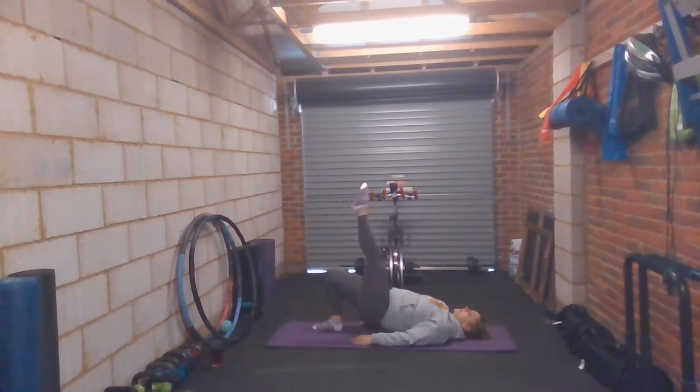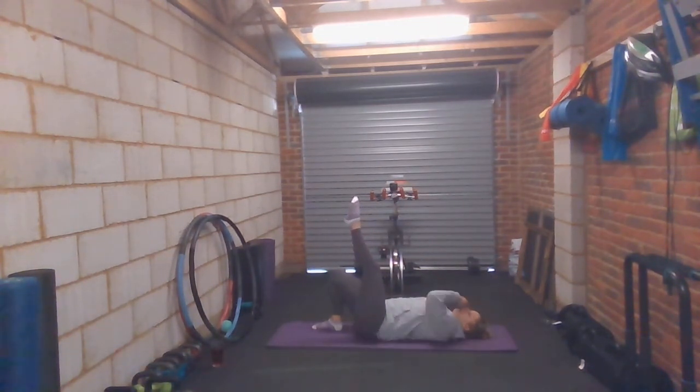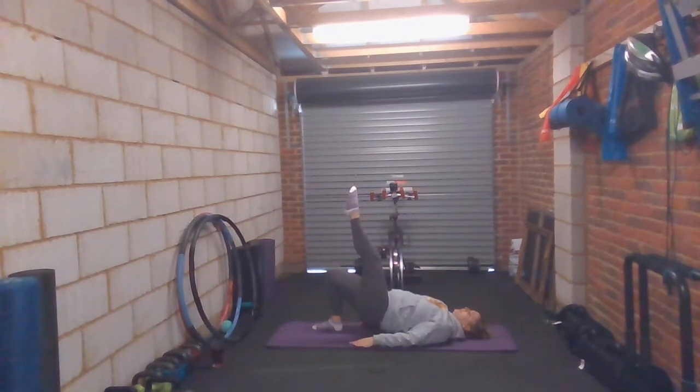Holding there. Control down. Keep the tightening through the pelvic floor and the tummy. Remember, weight is even through your shoulders. Keep them away from the ears. Squeezing in the bottom. Two more here. Last one.